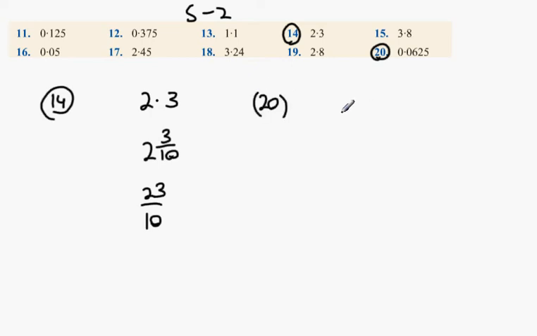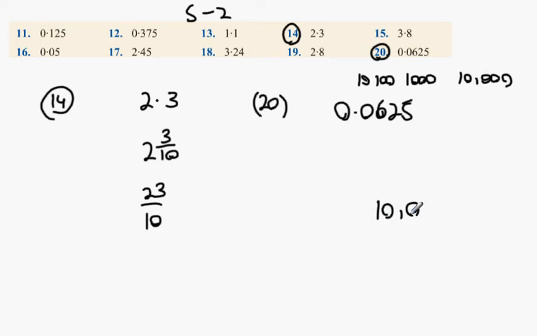Now with number 20, we've got to count the amount of decimals we have. Okay? If it's 1 decimal, it's tens. If it's 2 decimals, it's hundreds. If it's 3 decimals, it's thousands. If it's 4 decimals, it's 10,000s. We have, whatever this is, it's over 10,000s. What number is over 10,000s? 625. Now, 25 will divide into both of them.